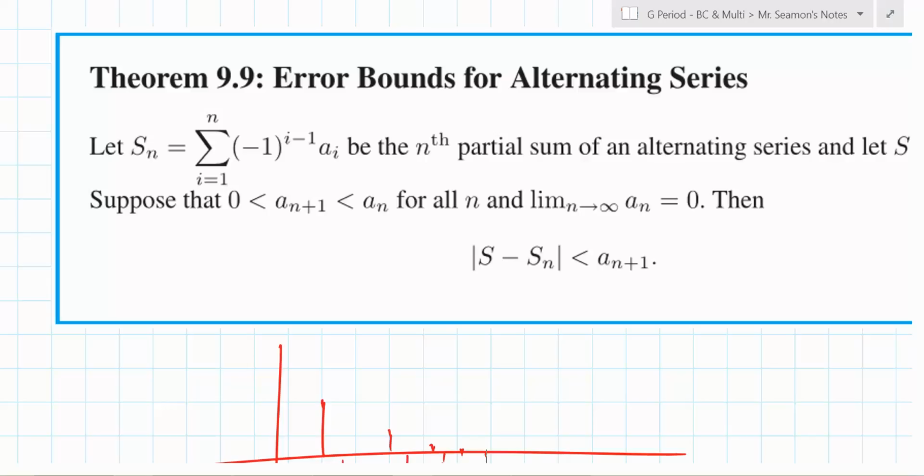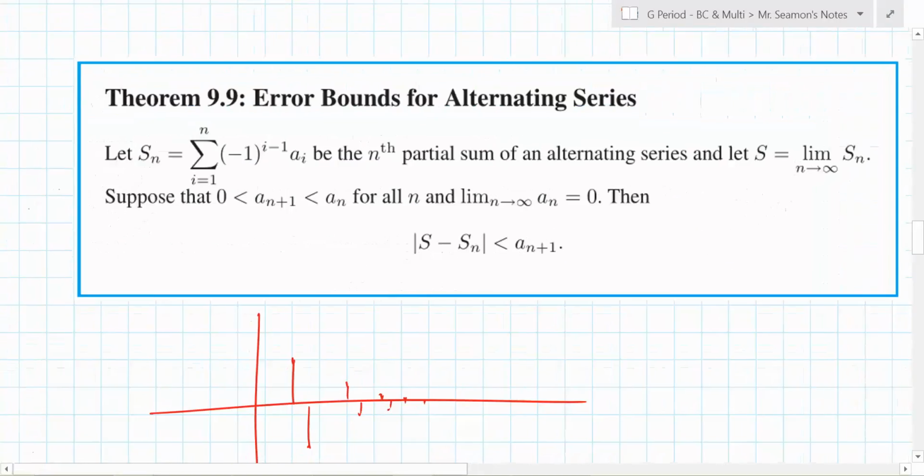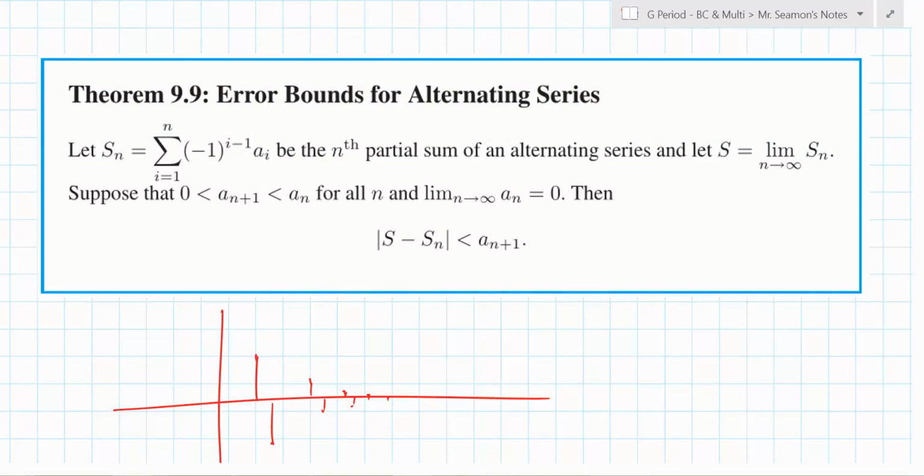Here's what's really cool. This phrase looks weird, but it's super cool. Again, what's S? The sum. S is the actual sum, like the real sum. So like, what's 1 plus a half plus a fourth plus an eighth? 2. You can add it all up and get it. You know that the limit is 2, right? S is the actual sum, right? And the partial sum is S_n, right?